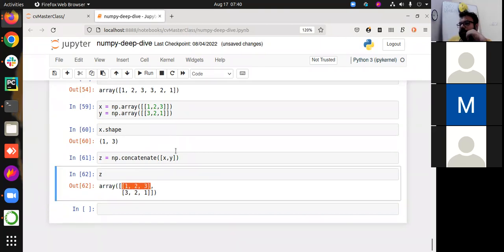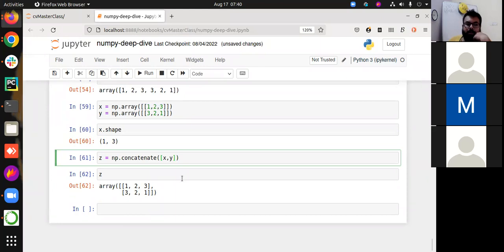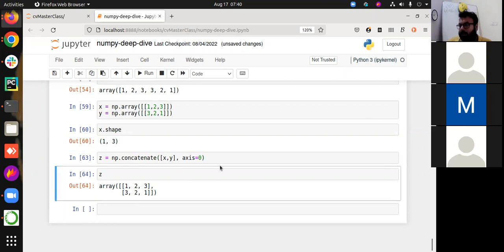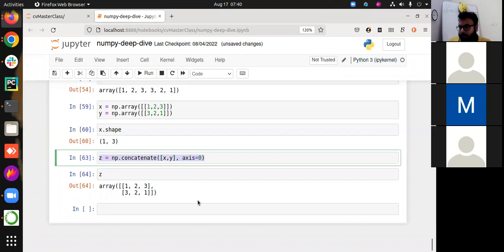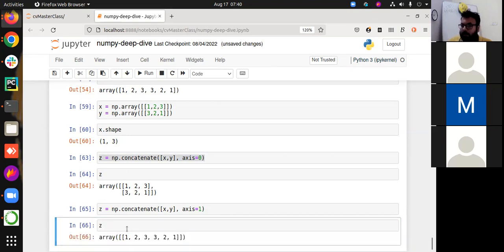This was one element in this bigger array. This was only one element. This element and this element was concatenated. It is very simple. So by default, the axis is 0. Okay. Same result you will get. Right. So if you change the axis to 1, see the change.